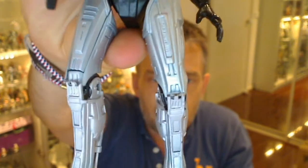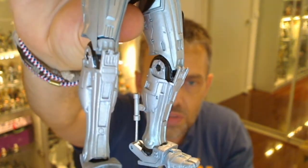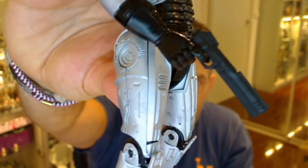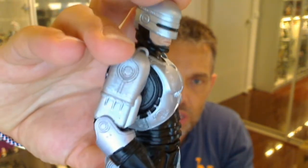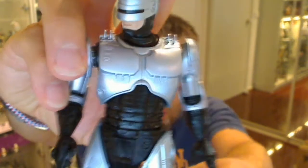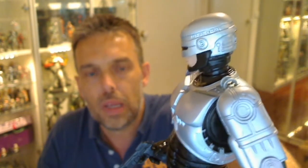As I said, 7 inches in height. We got a nice job in the paintwork there, a nice kind of slightly bluish silver and a little bit dirty in places, but it's very reminiscent of the Robocop style of his armour. So yes, rather good. So it's quite a different figure from the ones which we will give you a review for, the Jada, J-A-D-A, the new Robocop movie figures.